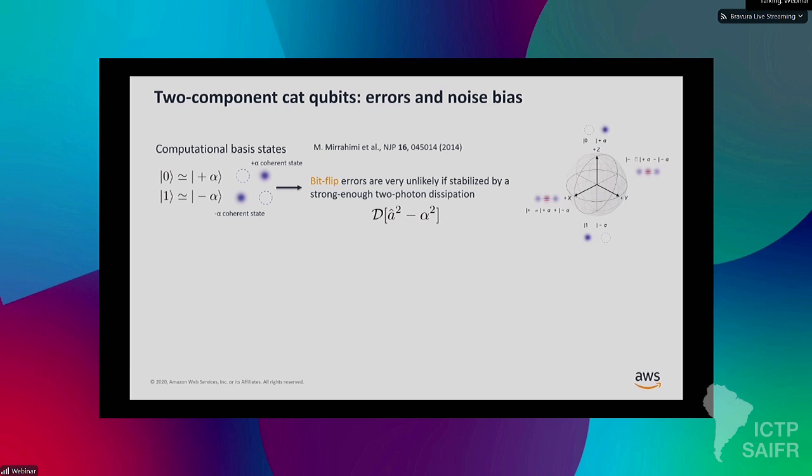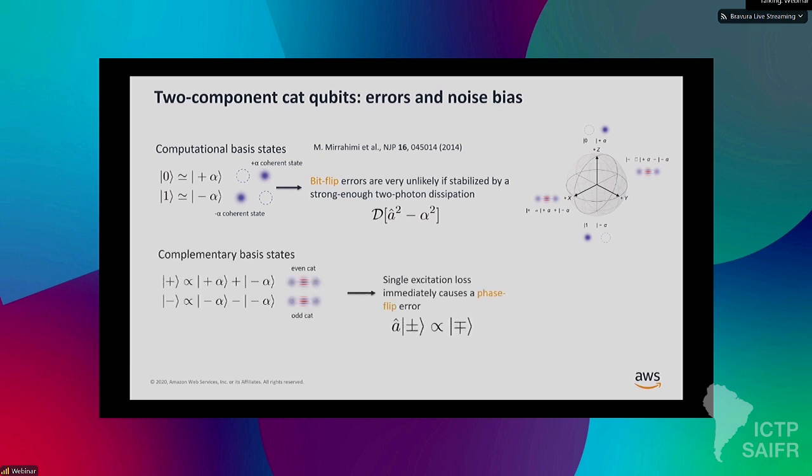So now you have this manifold of states which are dark. This is the complementary basis that I mentioned before. And what you see is that when this dissipation is on, bit flip errors, which is the probability they go from alpha to minus alpha, become exponentially suppressed in the size of the cat, in alpha square. So kind of at the hardware level, you're correcting one type of error, bit flip, X errors. And if you have a photon loss, plus becomes minus, so you still have dephasing. You still have Z errors.